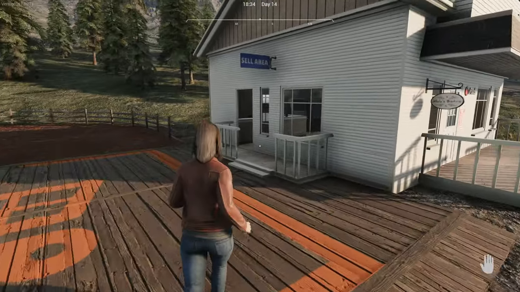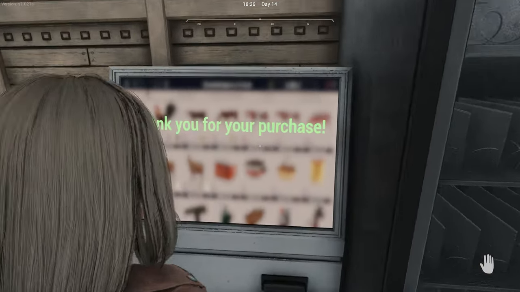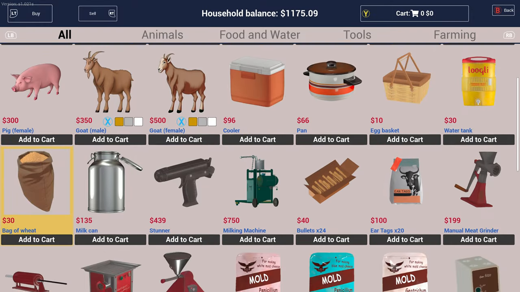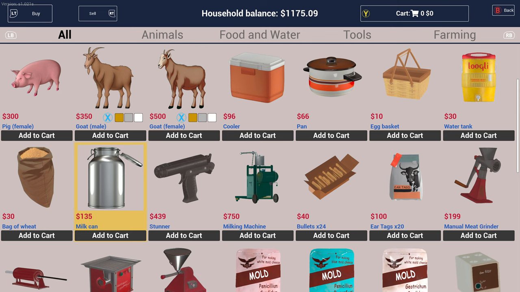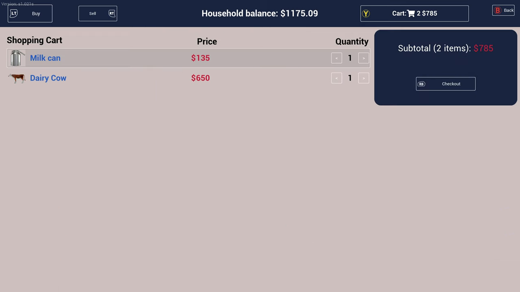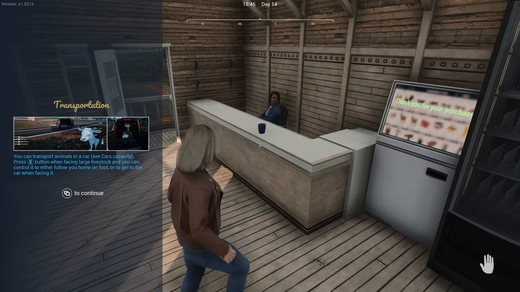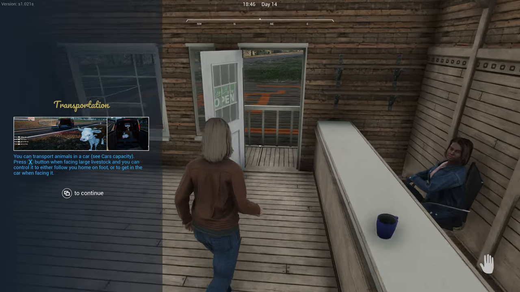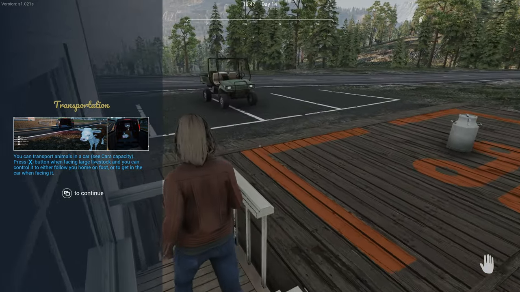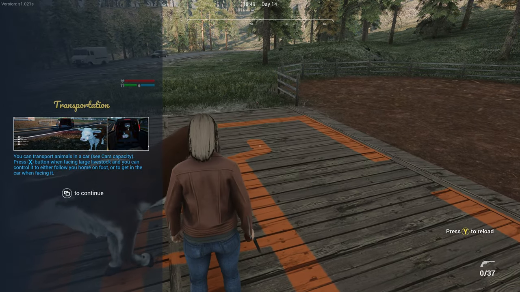Right, let's get a milk can. And a cow. Dairy cow. Are we ready for this? Big purchase. We've done it. You can transport animals in the car. See car's capacity. Or you can take them by foot. Right. Ah! Where do you think you're going?